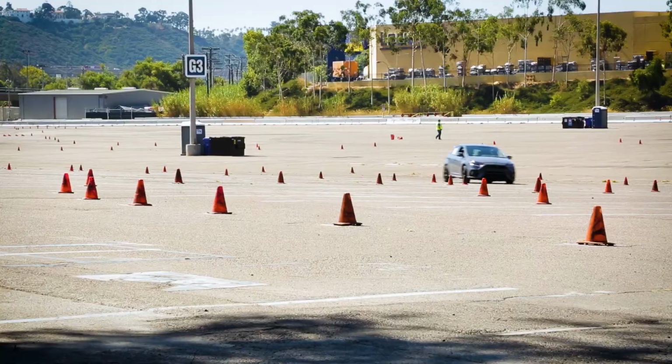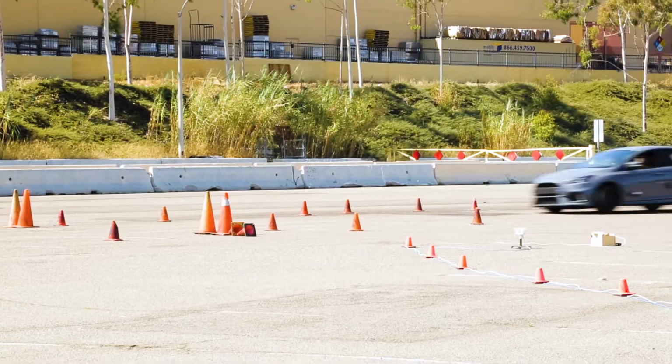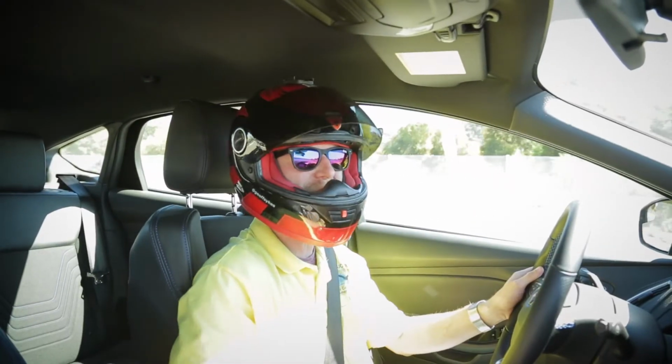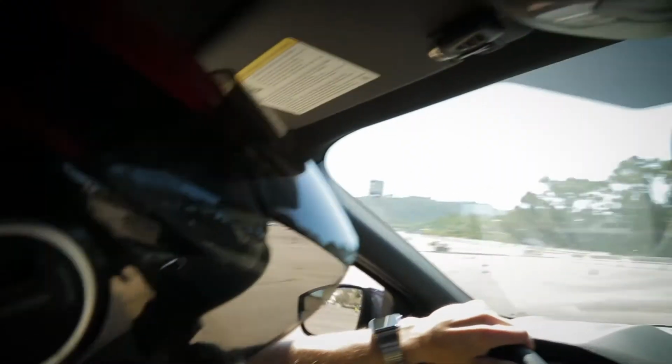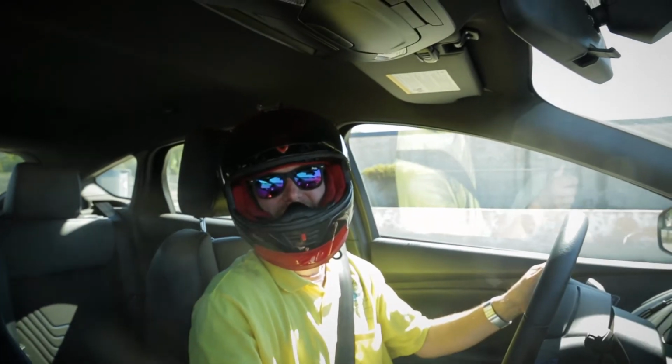We're pretty much 3 clicks away from full in the front. I'm about halfway in the rear. I was able to scrub off a bunch of time, totally change the handling of this car from being a street car to a race car. Now all I gotta do, put the shocks back to my street setting, and then I hit the road.